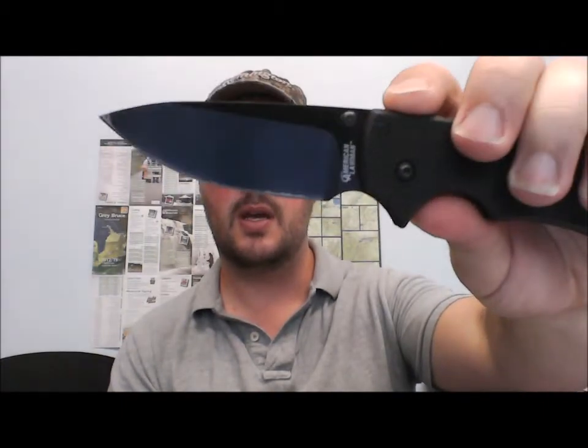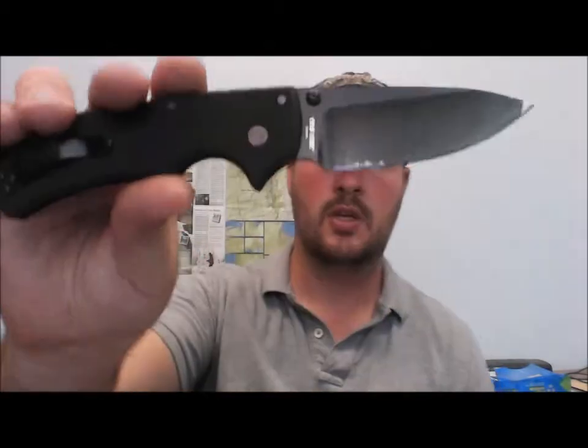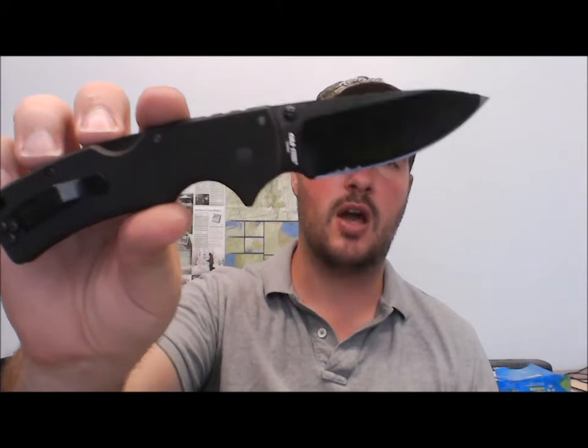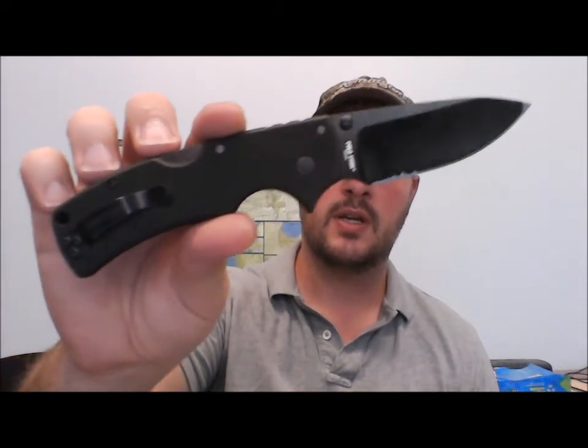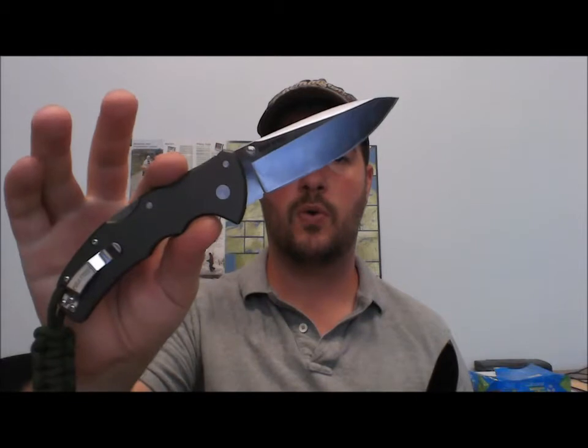That's my take on the Cold Steel American Lawman. Really, really a great knife. It comes very close to being perfect in every category. There just is not a lot wrong with this knife. And so if you're looking for a knife to carry every day, and honestly, when people ask me, and I've been saying this for a while, when people say, I just want one good knife, what do you recommend? I always say the Cold Steel American Lawman. It's great. I say equally the Code 4.